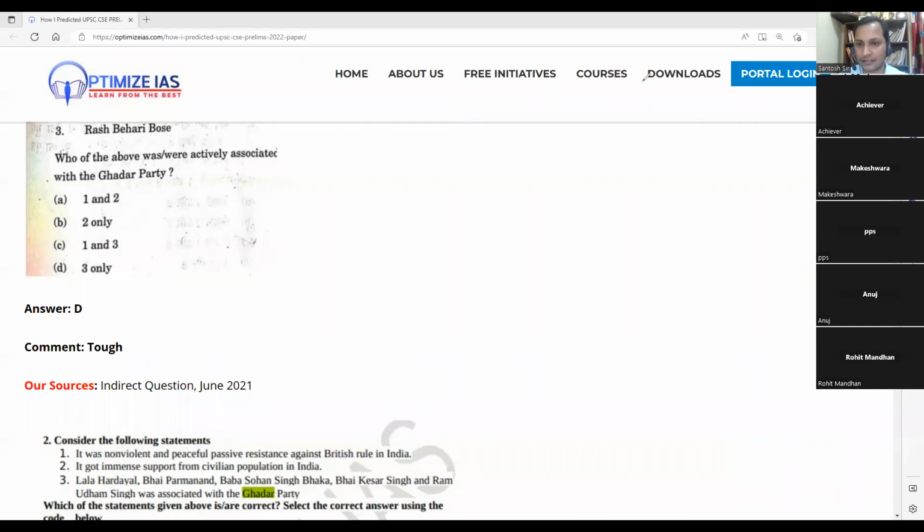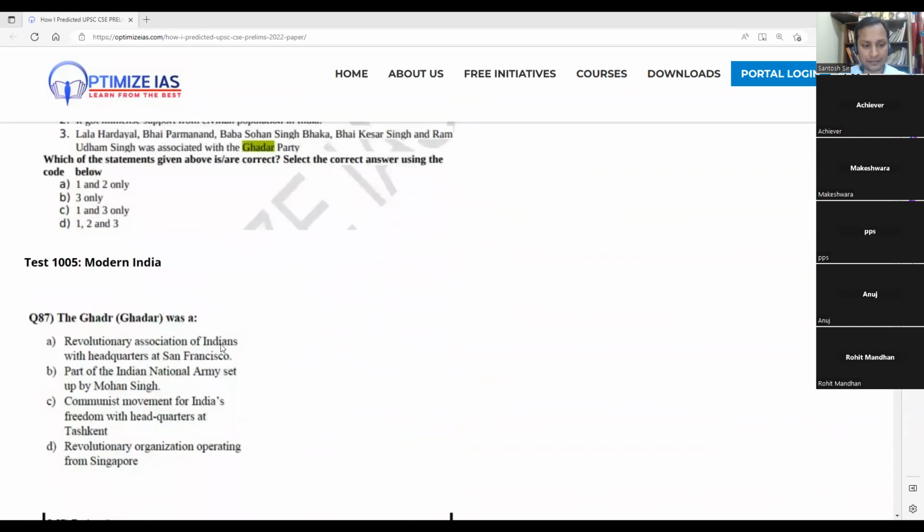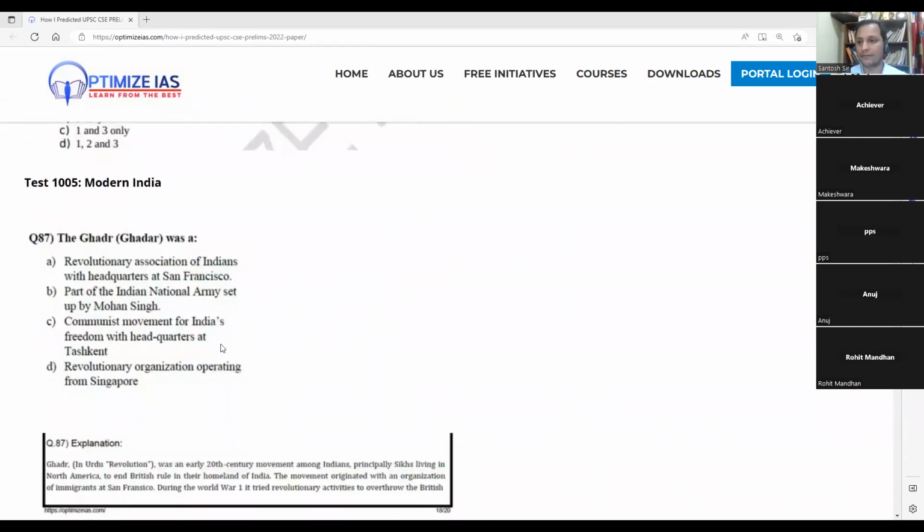Sir, you said to prepare this in the morning, like at 6 o'clock, and then on the day of the exam. You stress this topic, sir, Gadar Party. I know, that's what I'm saying. Why? How do I know? Because last year, Gadar Party was in the news for one year because of various things.